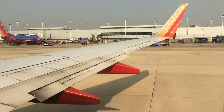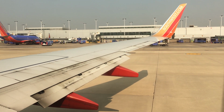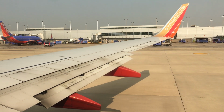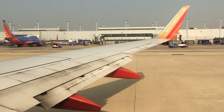This aircraft is equipped with 2 lavatories. We have 1 in the front and 1 in the back. Please do not congregate or form a line at the forward lavatory, ladies and gentlemen. You'll notice a red X illuminated at the forward part of the cabin. This forward lavatory is occupied. If you see that red X illuminated, just remain seated until it shows green, and then you can come up at that time.